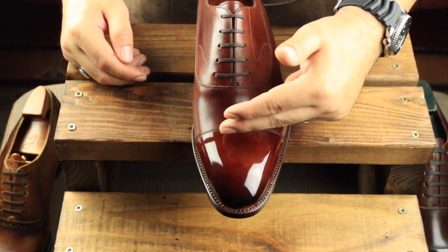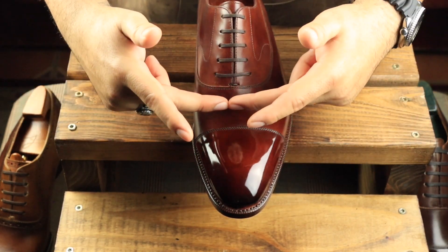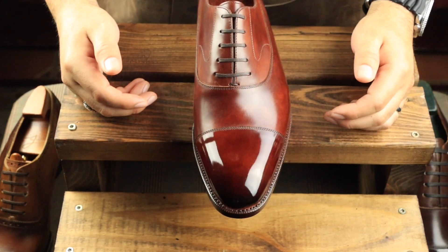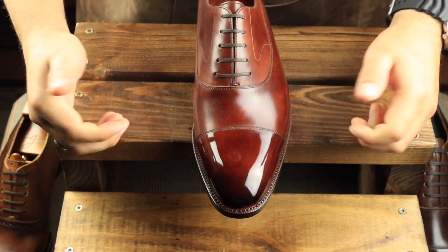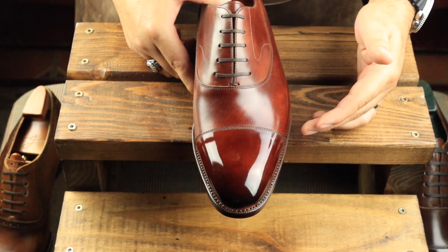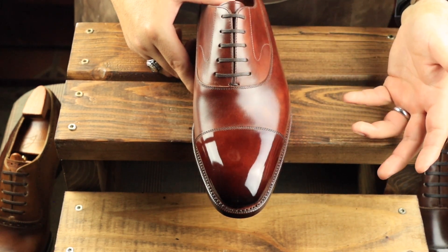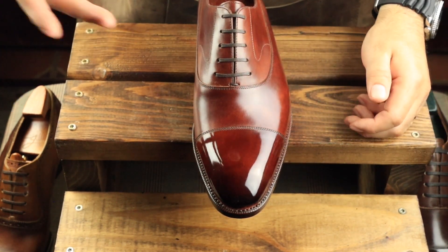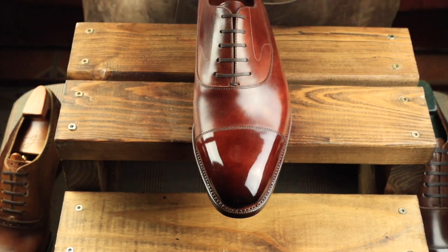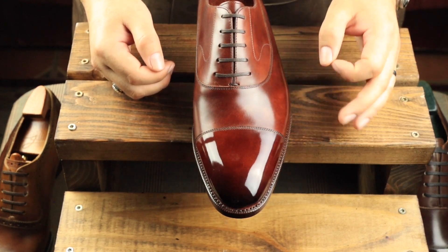You kind of want to avoid the top area if it's going to be flexing, and that happens on some feet but not others. Some people get a perfect crease right here; others get it here diagonally. There's a bunch of ways to remedy it — some people like setting their crease with a pencil. Make sure not to mirror shine over areas with flex points or you're going to get some cracking. In the military, from what I've seen, they would just mirror shine the entire boot or shoe, and even if it cracked, it didn't matter — the next day they would just keep on shining. That's just not something I recommend on a high-end shoe. You could do it on a pair of military boots, but not on a nice pair of shoes.